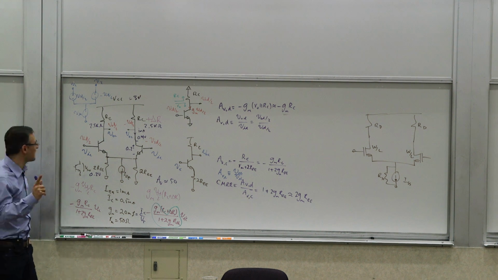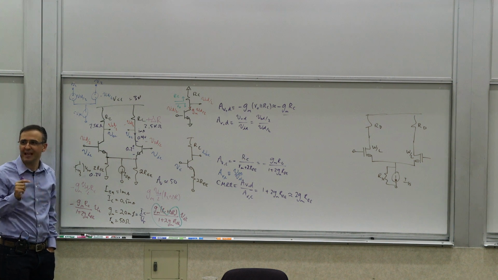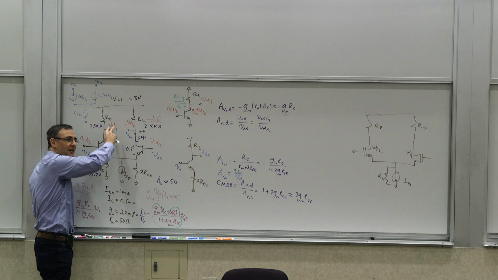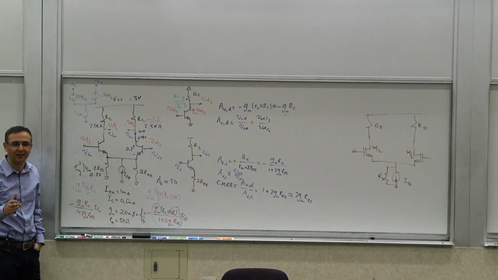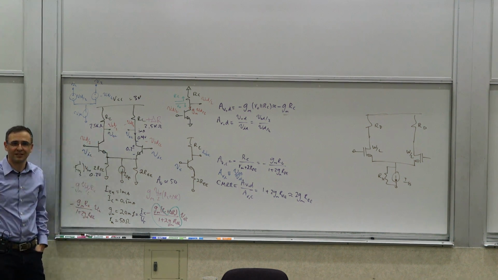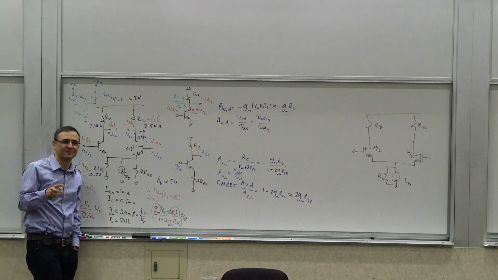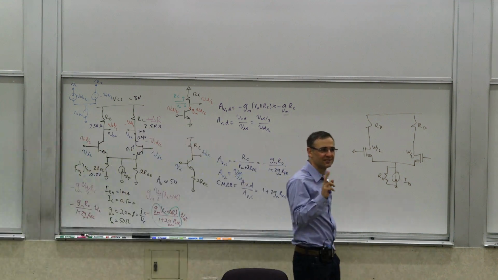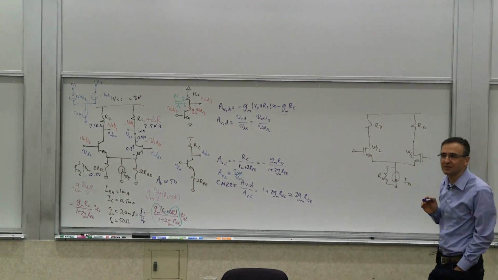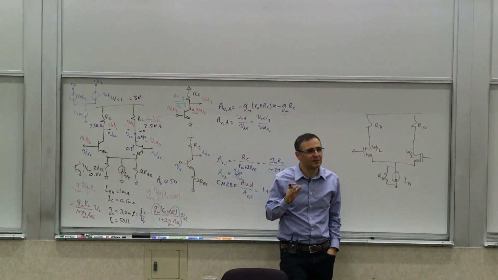The second way to see it is that for the same gain, the one with the lower current had a higher resistance. You went from 2.5K to 10K, right? Which means that the time constants here are 4 times larger. These two are one and the same. You shouldn't double count. And we'll see this extensively when we talk about high frequency behavior. But that's something to keep in mind in general.